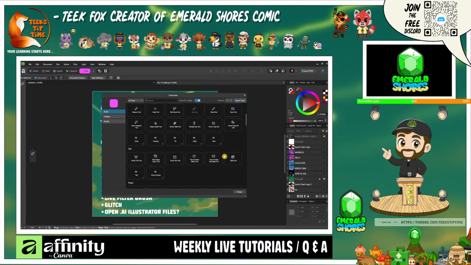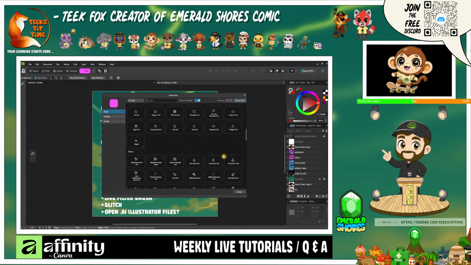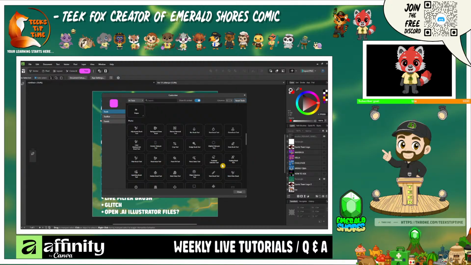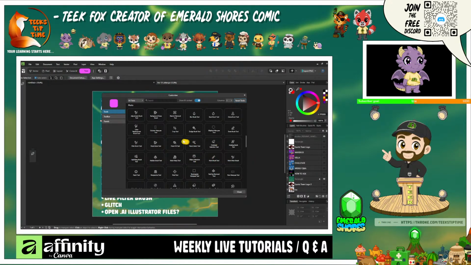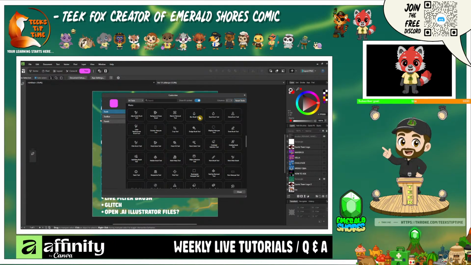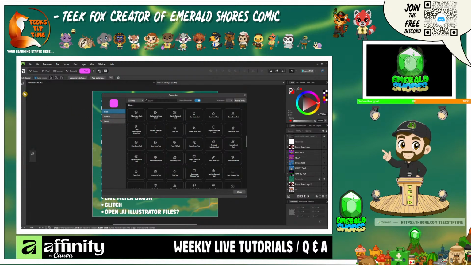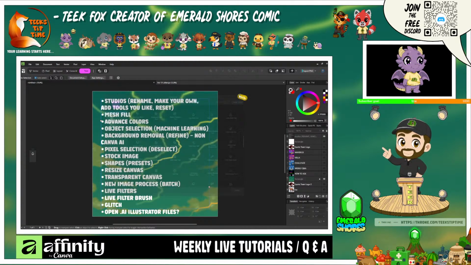And then if you wanted to go to pixel, and you wanted some pixel, just try and look for something that you didn't get in vector. So like the blur brush tool here, you can drag that one over. And there you go. So you can mix up the different studios. You can make your perfect studio. So you can have like all your vector tools, or your pixel tools, or your layout tools, whatever. I'm just gonna reset that because I don't want that tool. But you get the point.